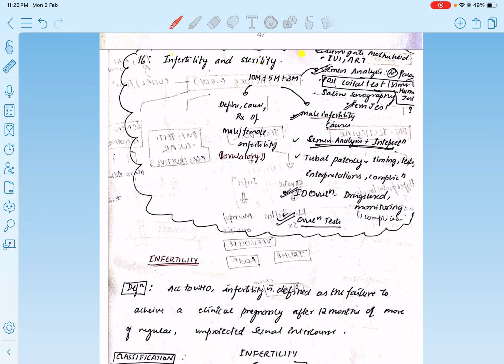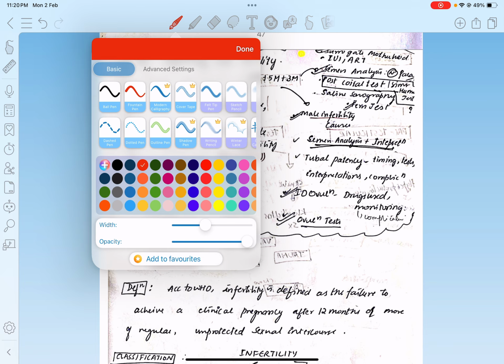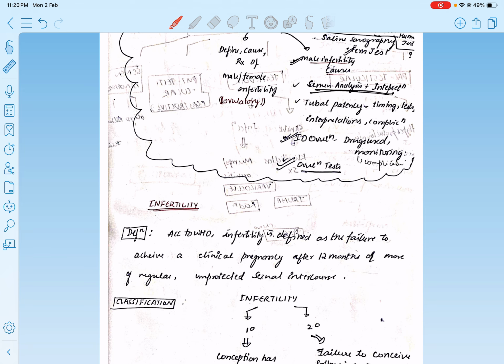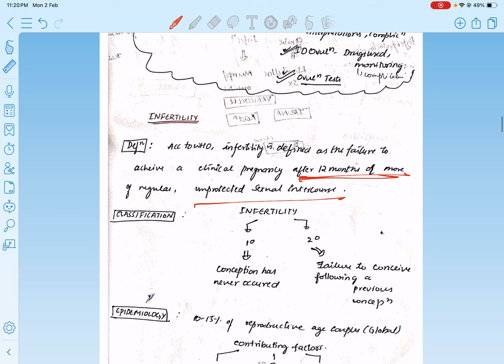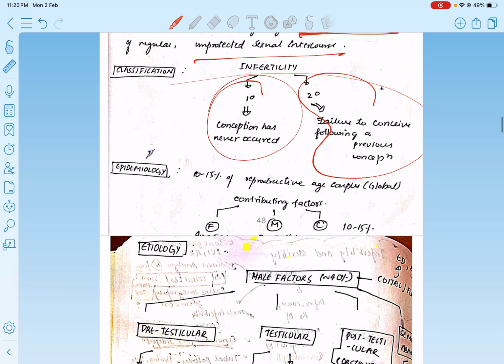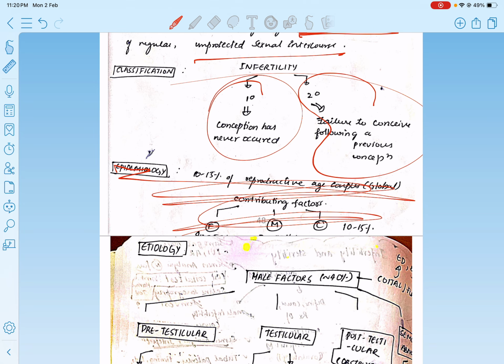So let us jump into the infertility part, since it's an important 10-marker question itself. What is the important thing you need to study? For 5-marker you get interpretation or analysis or tubal patency type of question, but for the infertility 10-marker you might get causes or how you evaluate a patient. Again, definition is important. These numbers you need to remember. Then what is primary? That means she has never conceived. Secondary means she had conceived before, but now due to some other problem she is not able to conceive. Make sure you don't omit these things.